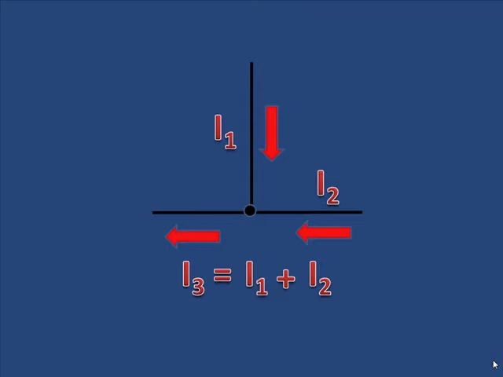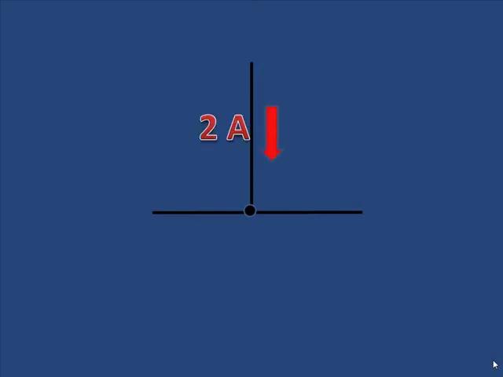Now, let's try this with some real numbers. Suppose two amps comes into the junction, and suppose one amp comes into the junction. What leaves the junction? And the answer, you can just do it in your head, pretty much. I3 equals two plus one. And we have three amps that leave that junction.